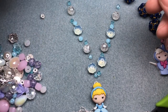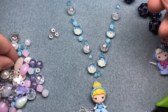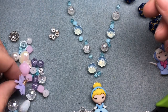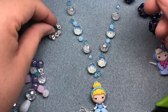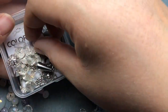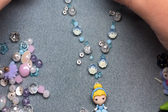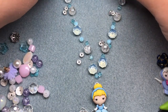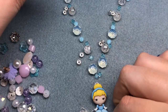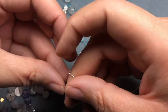I am going to put in some of these crystal rondelle spacers, I mean, it's just Cinderella. She's got to have some glass, right? She's got to have some bling. And then at the end, I'll have 2 more of these little baby blue crystal rondelles. All right, so we have our really pretty, sparkly, glassy looking pattern.